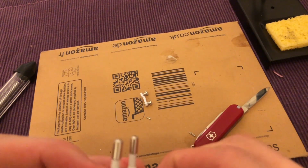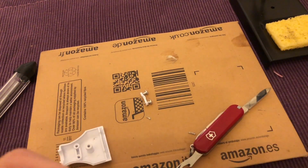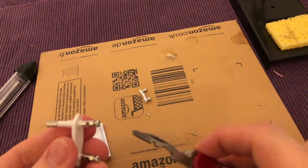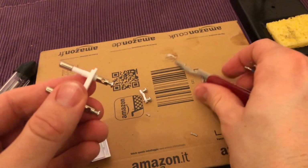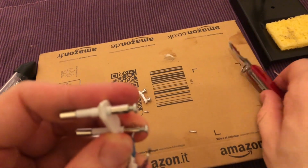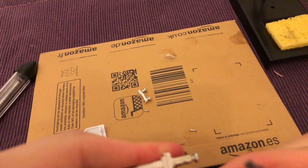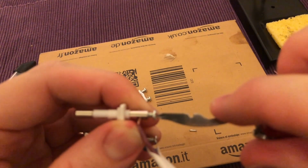Blue cable. Actually, you know what? I bet this whole thing comes out. It does. That's way easier to work with now. All right. So. Nope, that's still not loose enough. Okay. I guess the tinning made the cable sufficiently fat, so it needs extra space now. Okay, so blue end in. Get that nice and tight. Not so tight that it wrecks anything. And then our brown cable here.